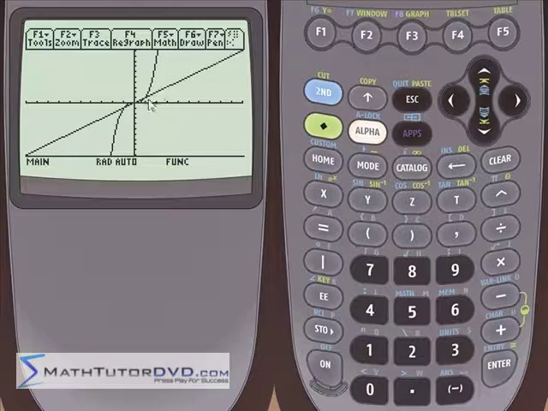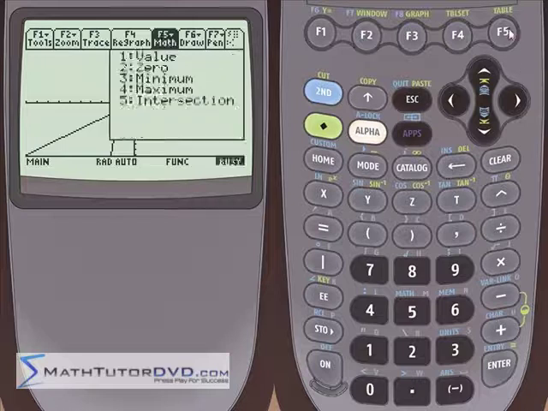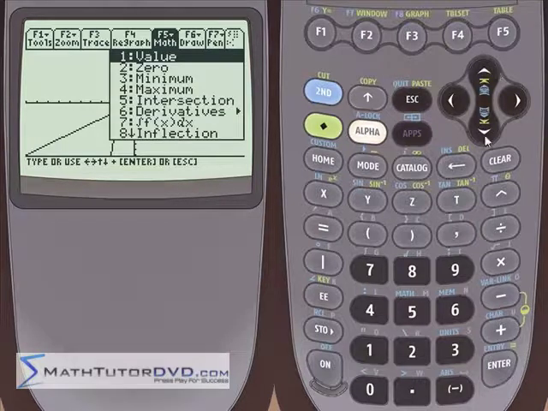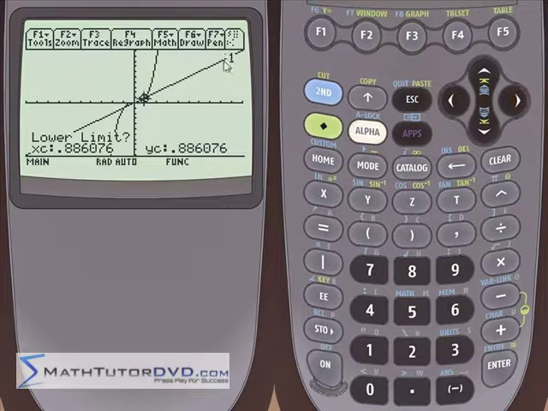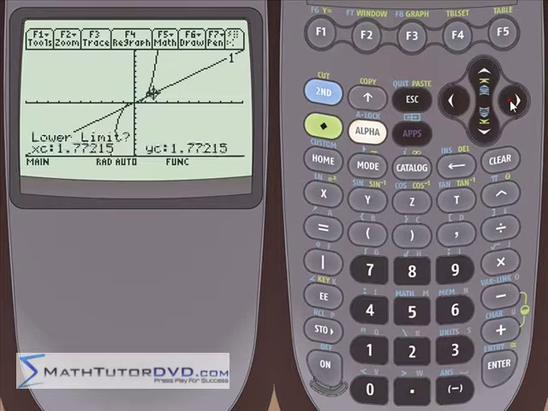Now, what if we wanted to find the area of this line to come out from over here somewhere? Well, if we go over here to integration number seven, we're automatically going to be stuck on line number one. It's automatically going to start to trace along the first line in our equation editor here.